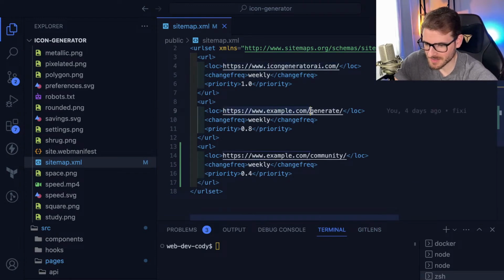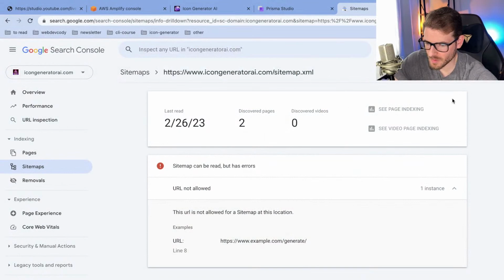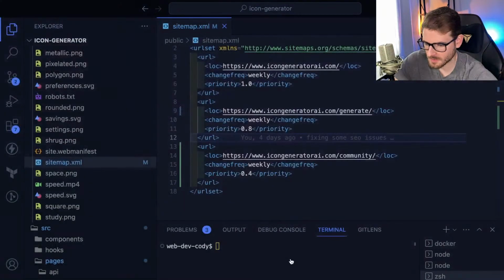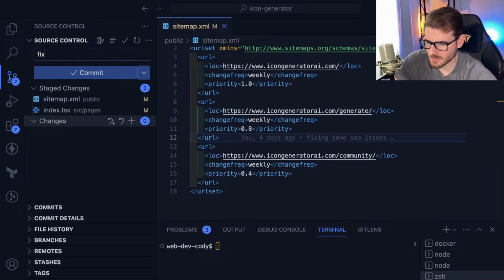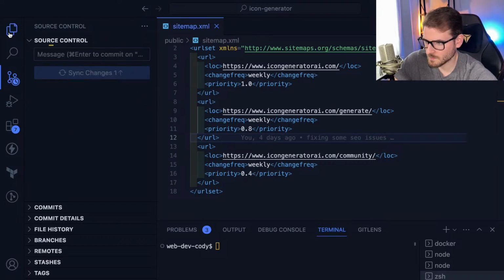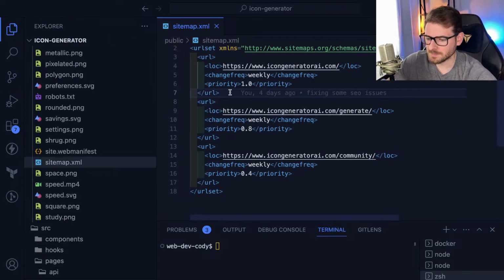Well, that's a good thing to catch. Don't know why I had that. All right, let me delete this one, and I'll update the sitemap with the fixed example.com in the sitemap. Cool.